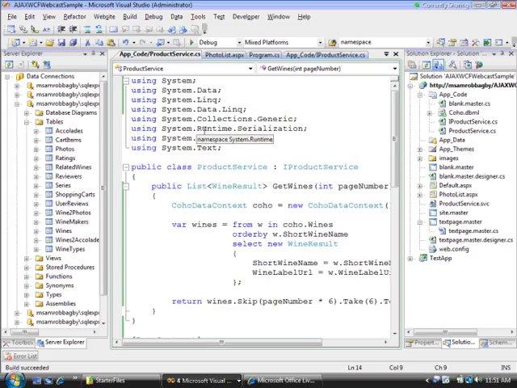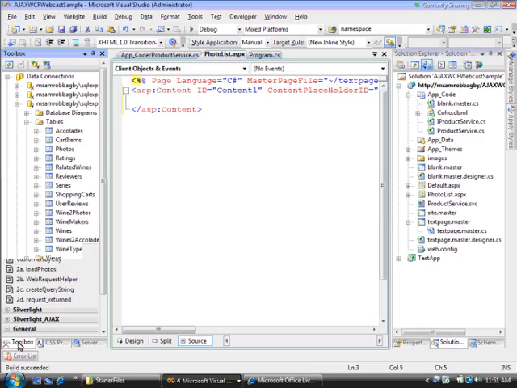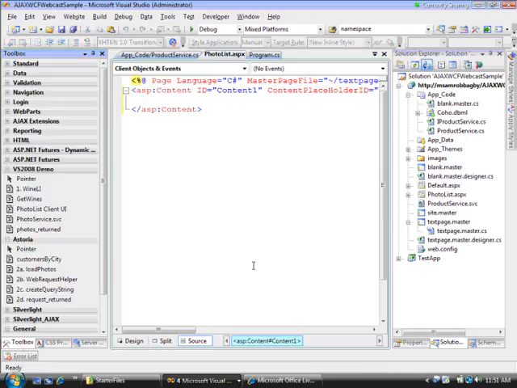So now what we've done is essentially I've just created this photo list class. You saw me build my service earlier. Now what I want to do is consume my service. So normally what I would do is add a script manager. Now I already have a script manager defined inside of my master page. So in that case, that's why we created the script manager proxy.